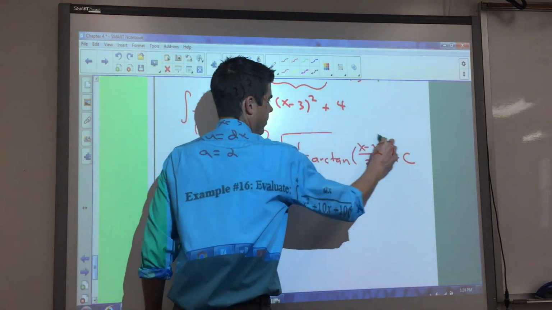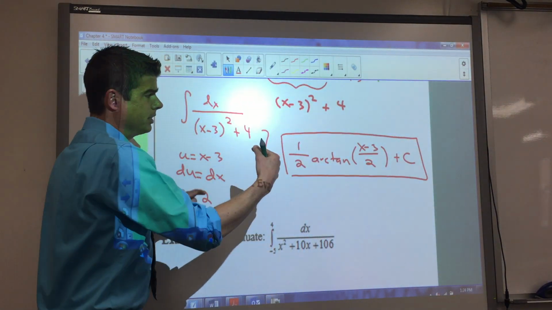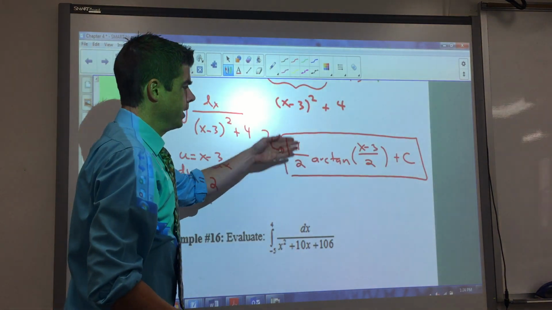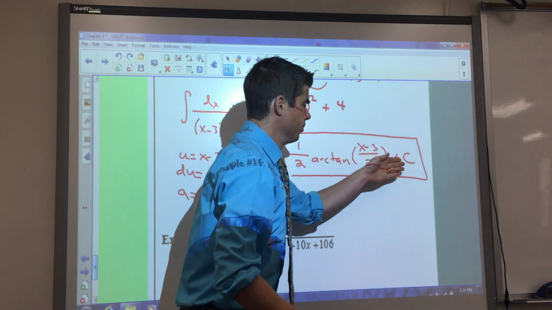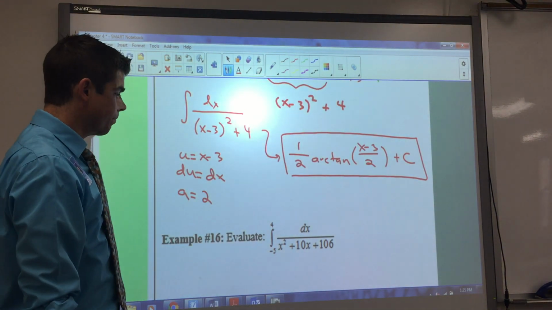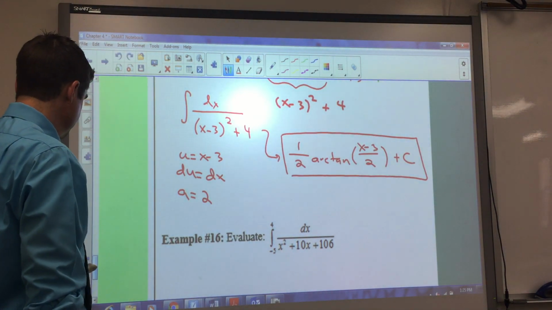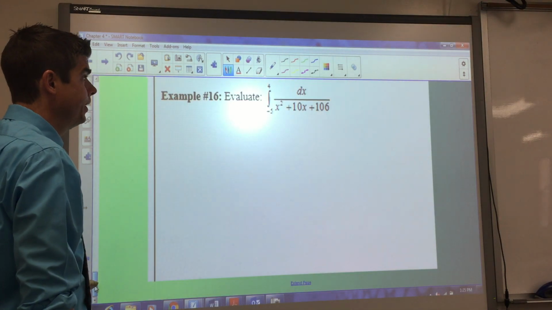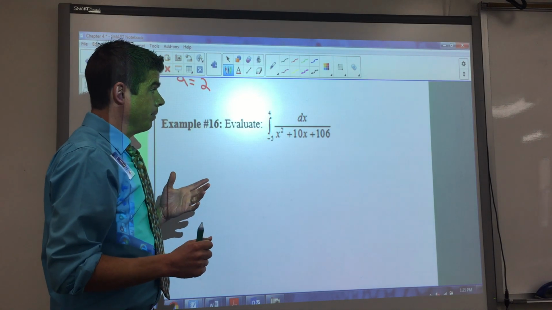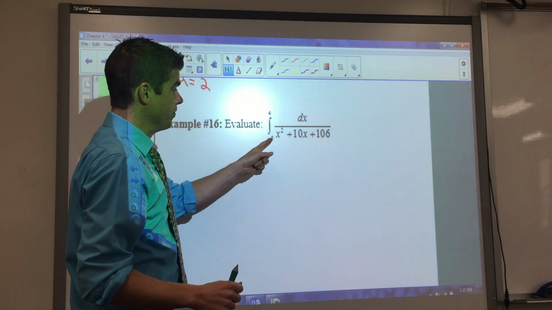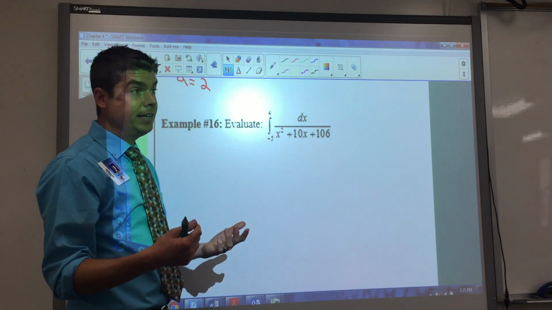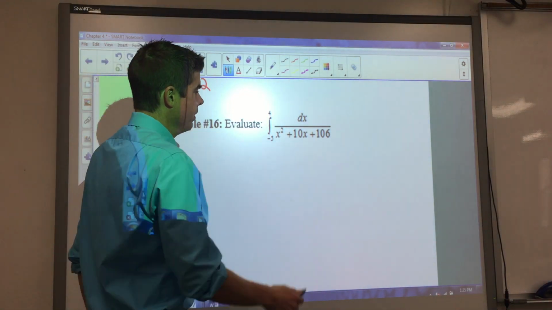So in this example, I sort of talked through a step that I did in the other ones, but I didn't write it. I was saying 1 over a, arctangent of u over a, plus c, and then I was also substituting as I went. Okay, example 16, which I think might be the last example, is going to require another completing the square. Except this time I also have bounds of -5 to 4, so I'm going to actually also be finding the area under this curve.